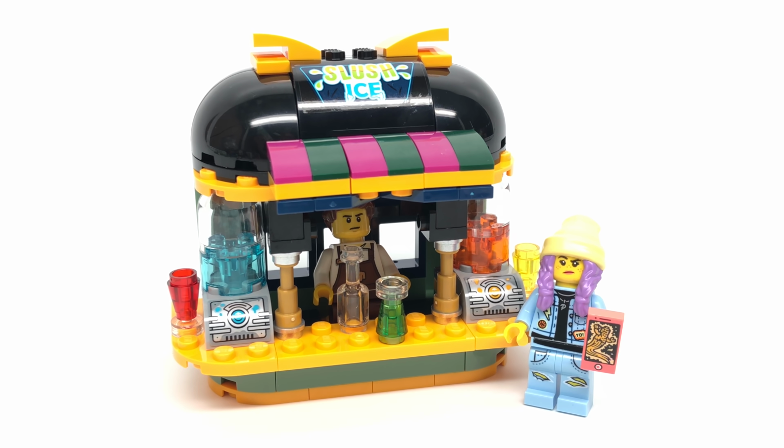Today we're taking a look at the LEGO Hidden Inside Newbury Juice Bar set, which has two minifigures, 127 pieces, and you can get this from LEGO Shop at Home with orders over $50 at the beginning of September, though this promotion is ending very soon.